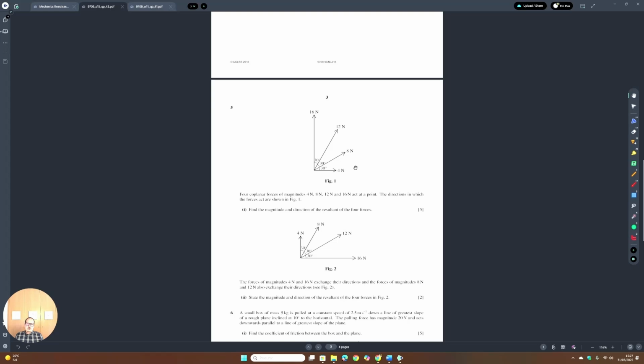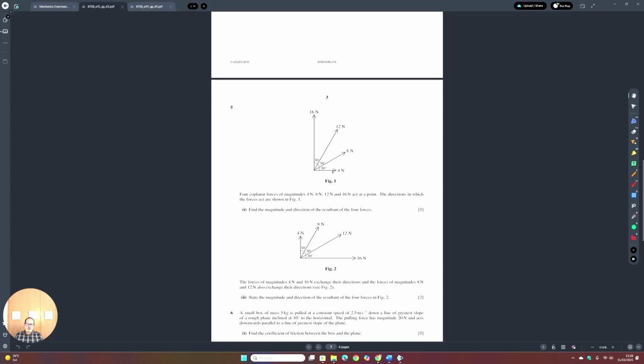So you have 4 forces over here. The first thing that you should do is to pick a referential. And since a referential can be any, it's really up to you. You should pick one that gives you less work in terms of the decomposition of forces. And the first thing that you should look at is that this force appears to be perpendicular to this one. But again, you can never trust the diagram.